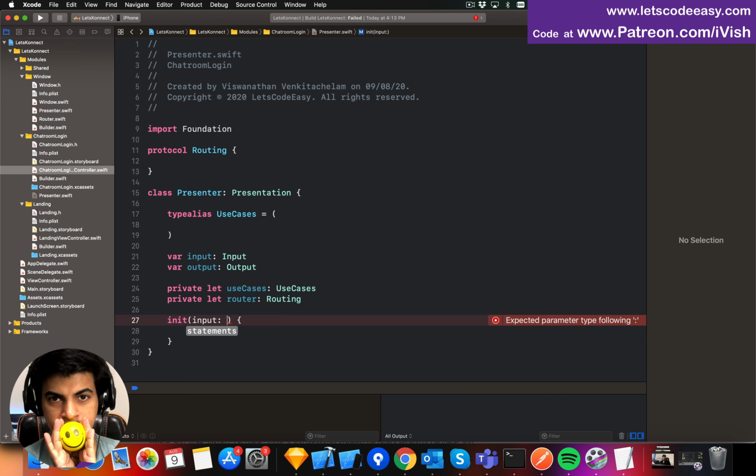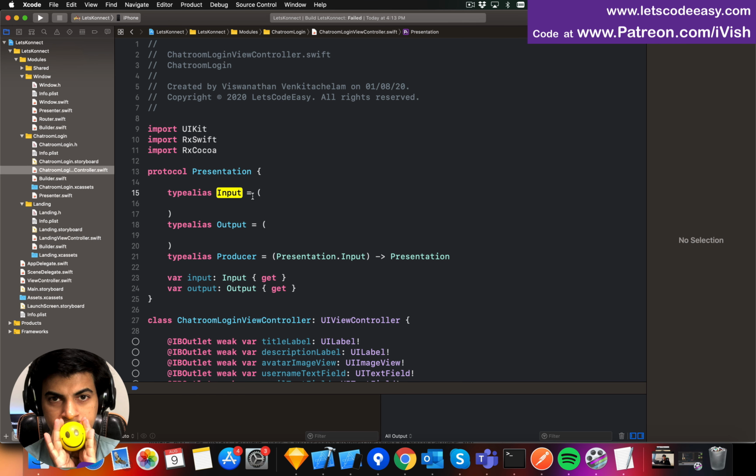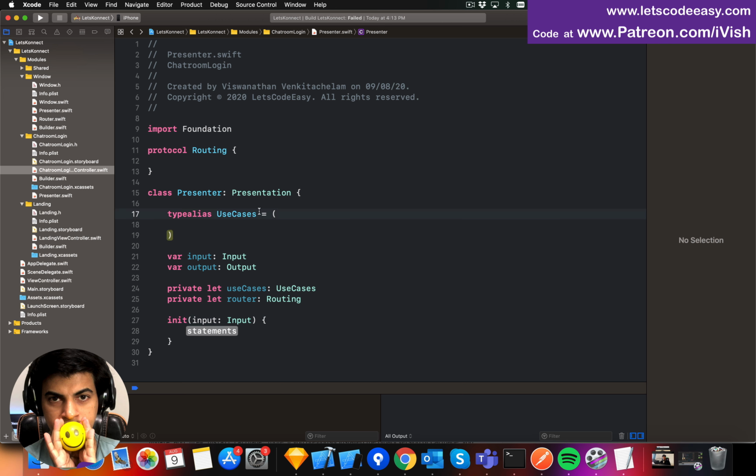Let's say a tap on a button or an entry into a text box, all those are inputs received using this input tuple, which you have defined right now in your presentation, which is implemented by the presenter.